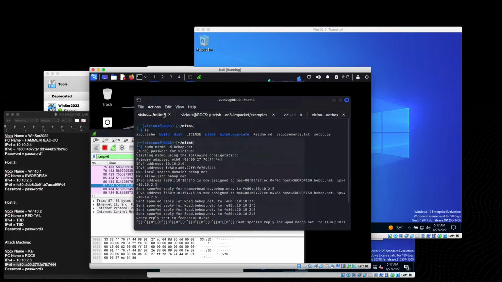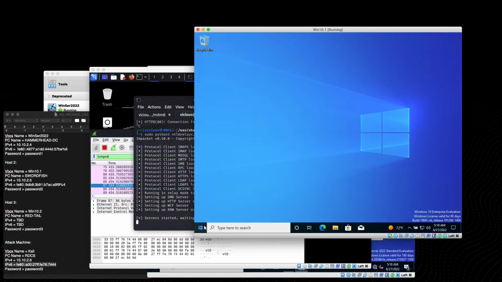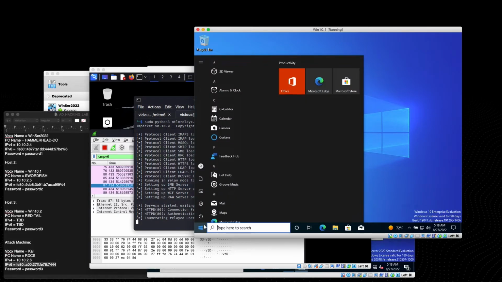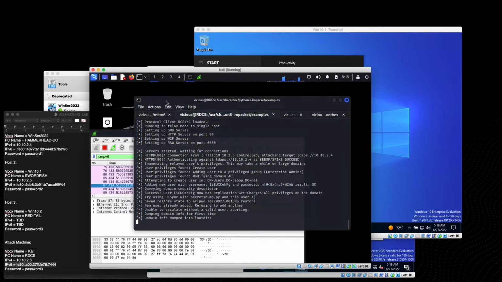Okay, get this back up and running. This should still be running. Now I should be able to just reset this. Didn't even have to reset it. And here we go. This is exactly what we're looking for. We want to see Spike, we're getting the user. The user is the one that has domain privileges, so that's why we're not getting anything if it's not seeing Spike. It's something that had to do with the attack when I ran it before. It knocks everything out of whack and I forgot to reset.